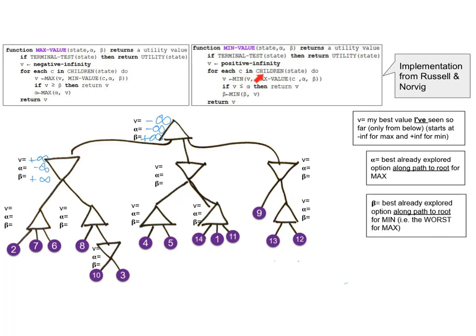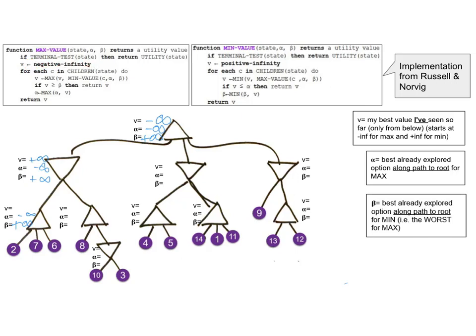And then again, for each of our children, we have to do something. In this case, for each of our children, we're going to compute the max value of the child with alpha and beta as the parameter. That's the first thing we need to do, and then we'll deal with this whole thing. So we have to figure out max of this first child with the same alpha and beta. So let's pass in alpha and beta, which are still negative infinity and positive infinity, all right? And then let's look at the code.